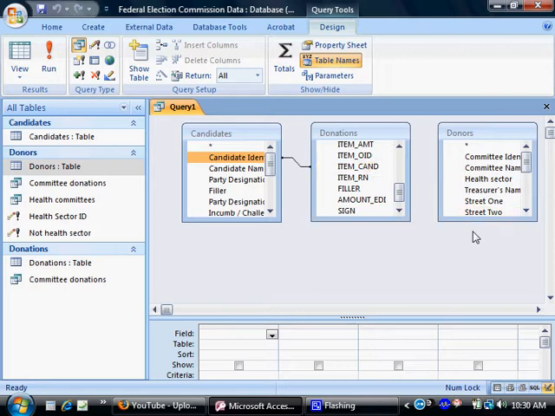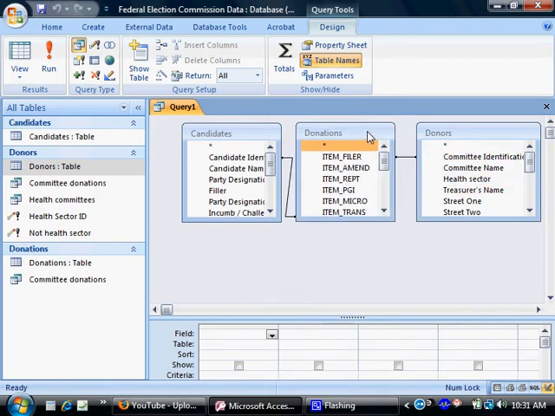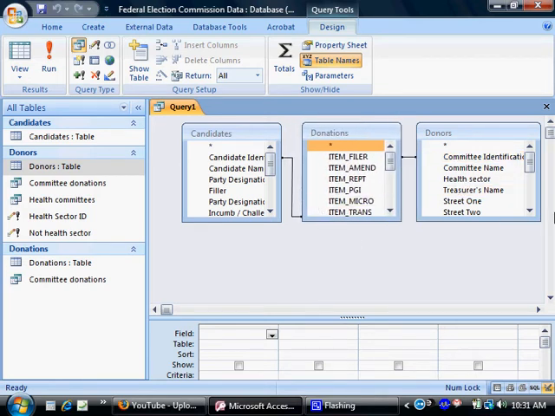There. And then the common field between the donations and donors tables is this item filer over here and committee identifier over here. So there we go. All right, so I've got the three tables all linked up and ready to analyze.